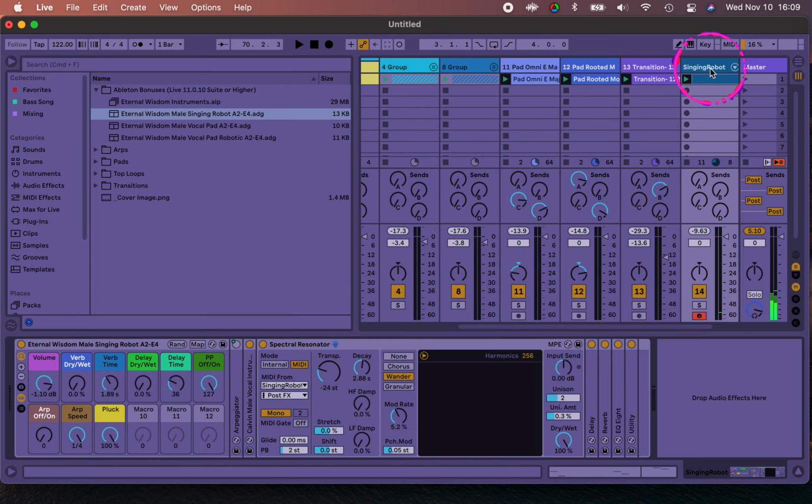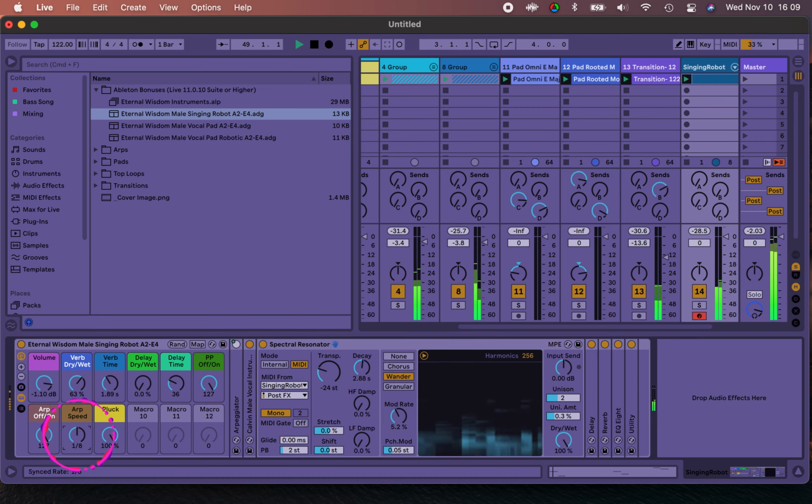So that is kind of a fun type of thing. And then we've got some various controls. We can turn up a reverb if we want. And we can also turn an arpeggio on. Change our speed. Let's turn off the reverb for a second.